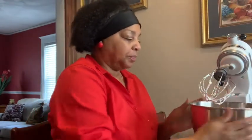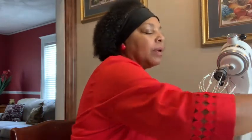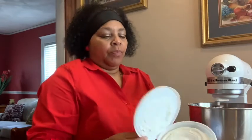Now I'm going to add my Cool Whip. Now I'm going to taste this. It's important for you to taste it so that it's to your specification. I'm going to add a little bit more sugar. I just added a few, 2 tablespoons, but I'm going to add just a little bit more. I'm going to whip it and get it all in. And then I'm going to add Cool Whip. You can actually make your own whipping cream, but we want something that's quick and we can get it done.